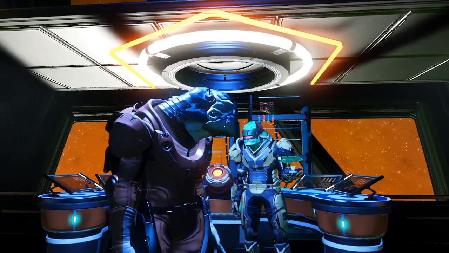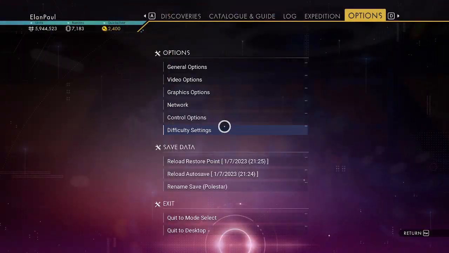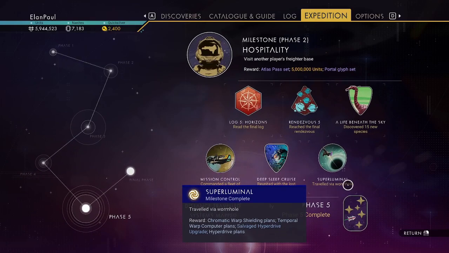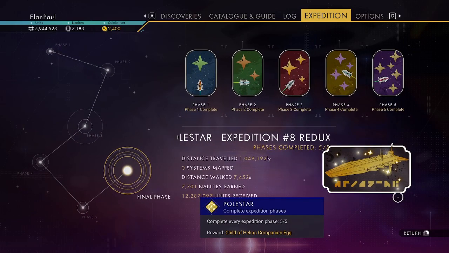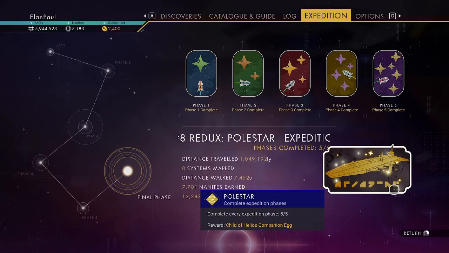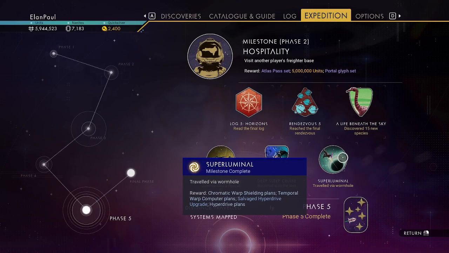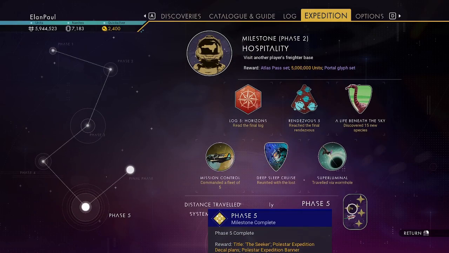So we're back, folks. And what basically happens at this point is you appear back on the deck here. You go to your expedition, and you'll find that Phase 5 now has this to be able to complete. You complete Phase 5 and finish out your final phase. And your final phase gives you a companion egg, which is going to be a mechanical pet, which is really, really cool to have. Now, in Phase 5, you get certain things, like shielding plans for your warp engines, salvaged hyperdrive upgrades, hyperdrive plans for the ship that you currently have, so that you can start playing in a normal mode. Plus you get, of course, your titles, your decals, and banners along with it all.